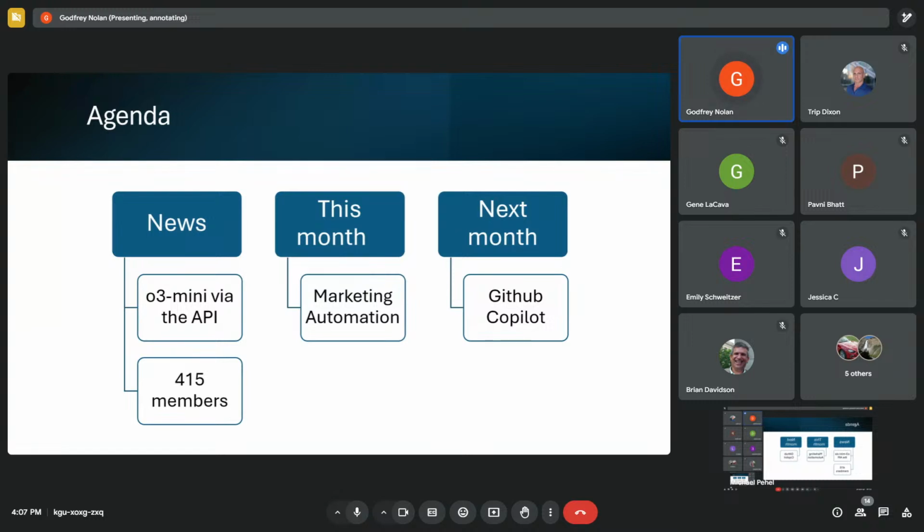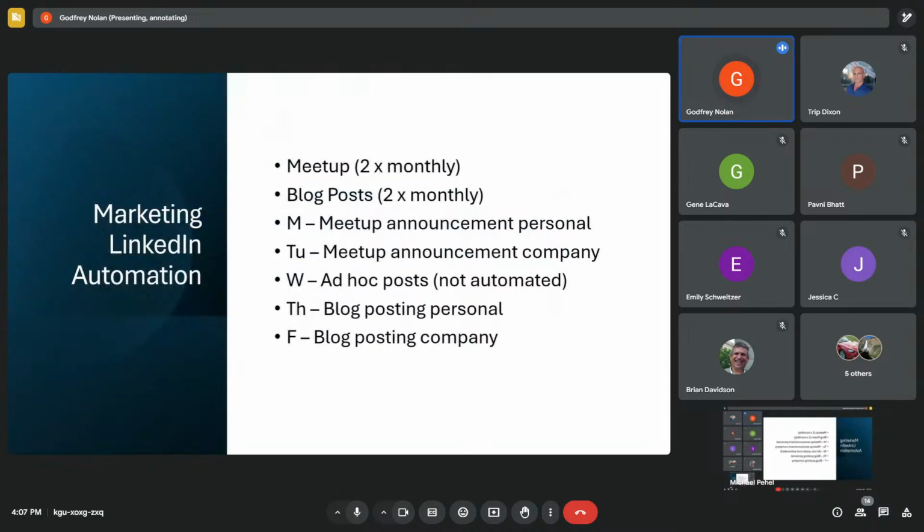Agentic was pretty popular last month, and I was going to do GitHub Copilot next month, but it looks like that's probably going to have to wait to a future month. I do a ton of work with GitHub Copilot. I don't know if people are using it, but certainly it's probably one of my favorite tools. I seem to be writing more code than I have in a decade. A lot of it is due to GitHub Copilot.